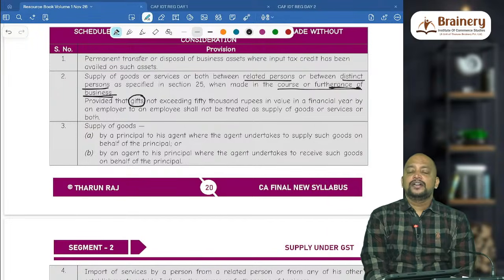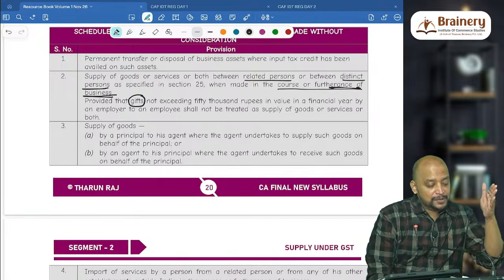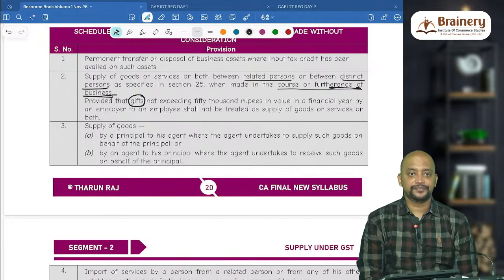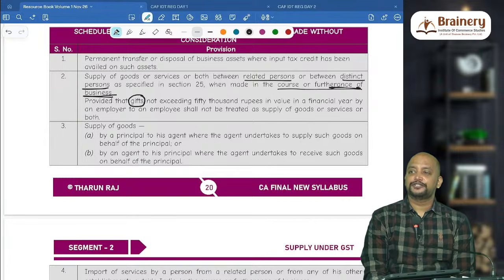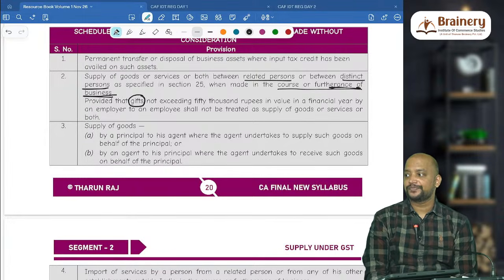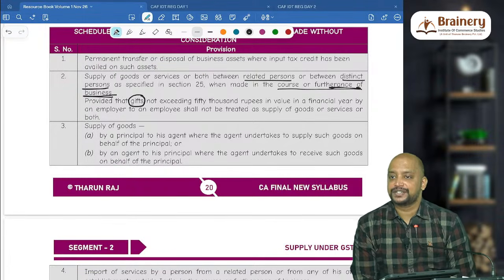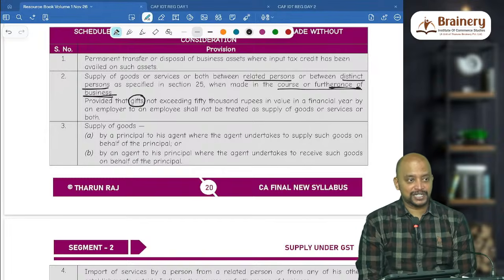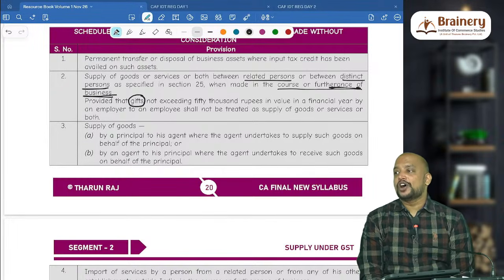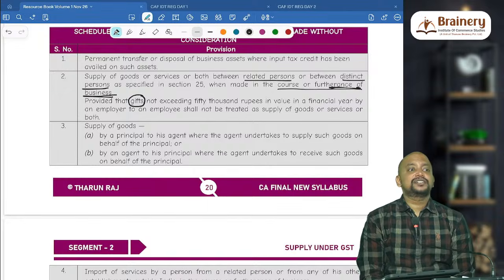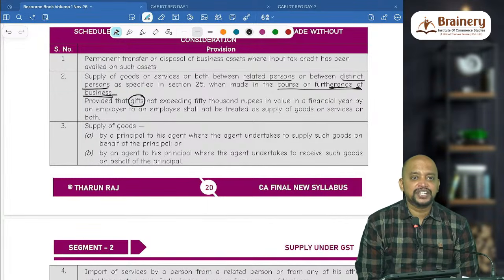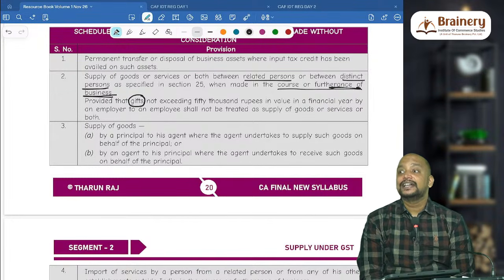Okay. Then how to distinguish between perquisite and gift? What could be the criteria? Very good. Offer document. Refer to the offer document. If it is specified in the offer document, it will fall under perquisite. If it is not mentioned in the offer document, it will fall under gift.